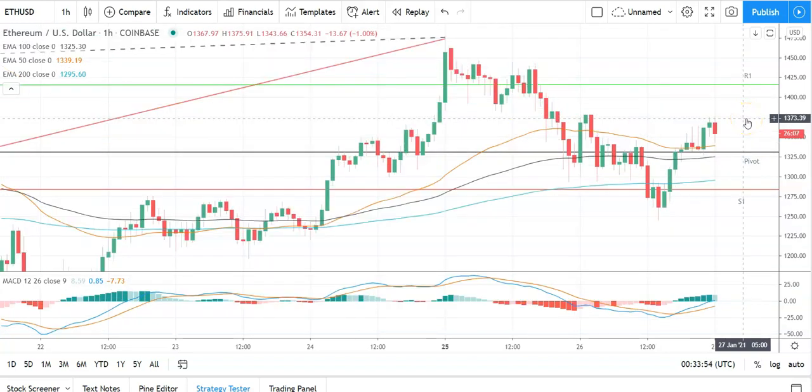Moving across to Ethereum against the US dollar, it's also a bearish start to the morning here. Going to need to see Ethereum avoid the pivot at 1330 to take a run at the first major resistance level at 1416. Going to need to see support from the broader market for Ethereum to break back through to 1400 levels, however. So barring an extended rally on the day, expect that first major resistance level to cap any upside.